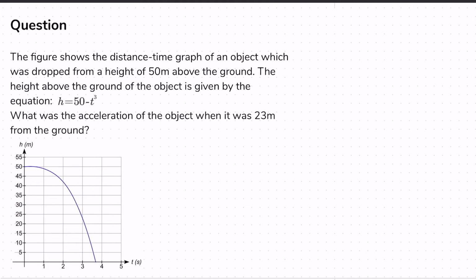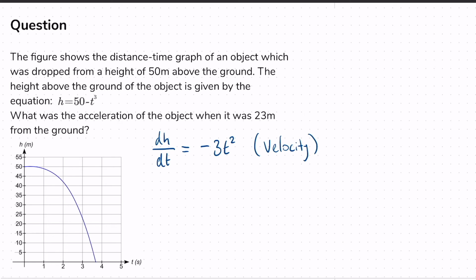In this next question, we're going to be tackling something known as kinematics, and that's essentially the study of speed, acceleration, and position in space. So first of all, to find the acceleration, well, this tells me where the object is given some time, but I can differentiate this. If I differentiate h with respect to t, I get negative 3t squared. And this tells me the velocity. How fast is it going at a particular time?